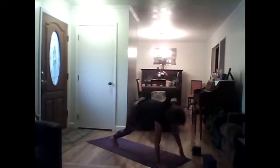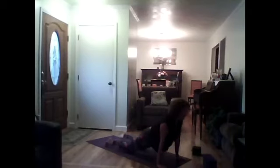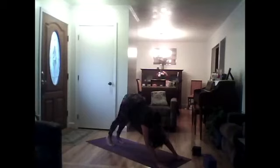And exhale, both hands come down, taking it back to lunge position and going through our vinyasa, knees down, chest and chin. Inhale, lift, cobra or up dog. And exhale for your down dog. And breathing here.